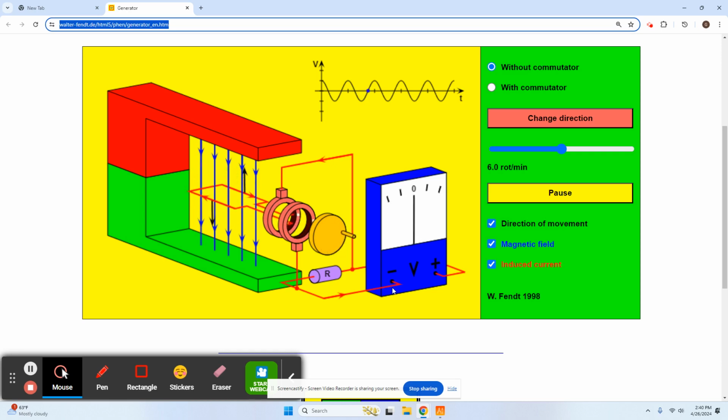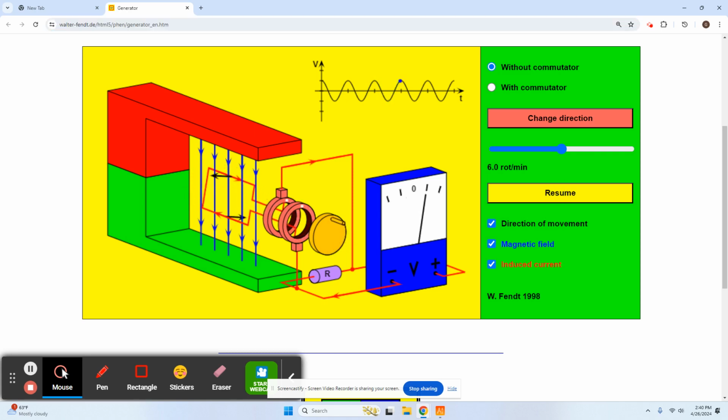Look more closely at it. At the very top, I'm going to pause it right at the very top for a second. Let's try one more time. Let's pause it right there. Do you guys notice that right at that point, there's no flux going through the loop, but the rate of change of flux is greatest at that point? Can you guys see it? Yes or no? Do you see it?